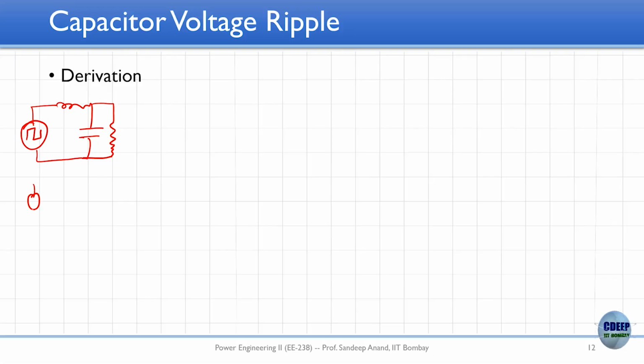This is one way of looking at it. The other way of looking at it applies superposition, and I know it's a bit of a catch because you feel it's not linear, so how can I apply superposition? But trust me, if you apply superposition, this is something which you have not done. Have you done Fourier series? All of you have done Fourier series, right? Good. So you can represent a square wave as a combination of sinusoidal signals of different frequencies, right? That's Fourier series. So you can say this is one source, this is two source, this is three source. You can go to n, but let's just say only 3.